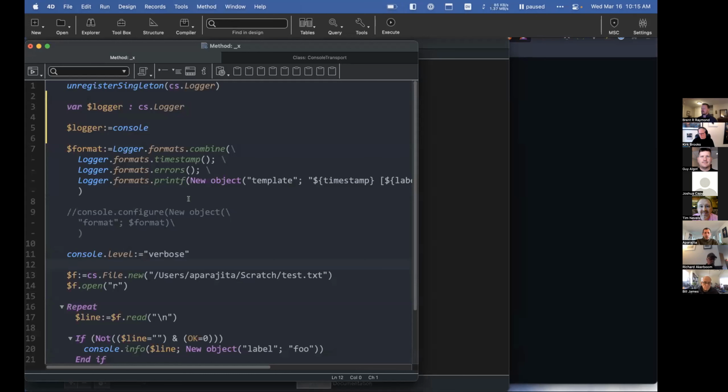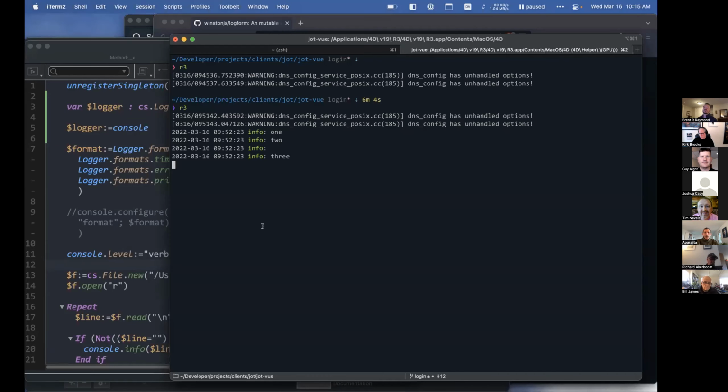So why is logging important? Well, every other language has logging facilities.